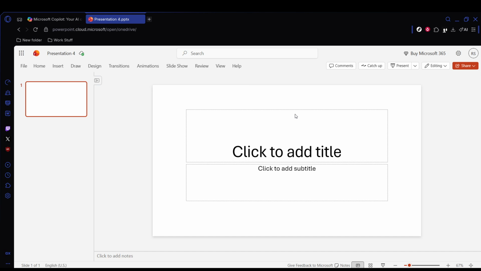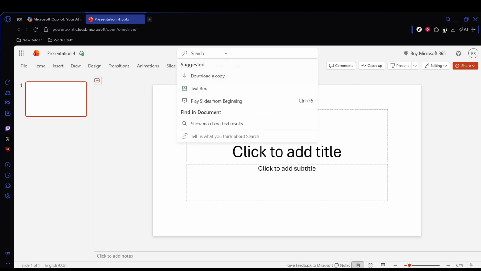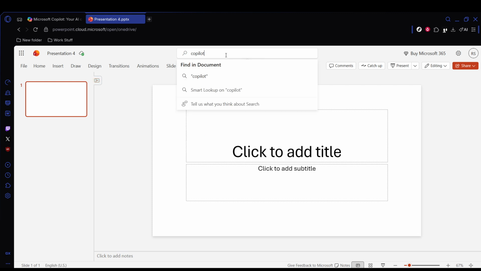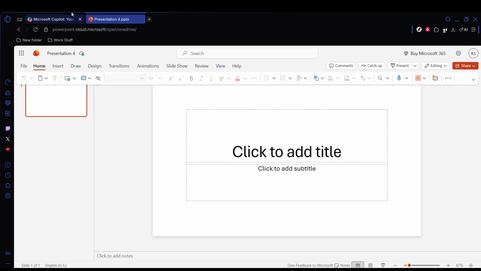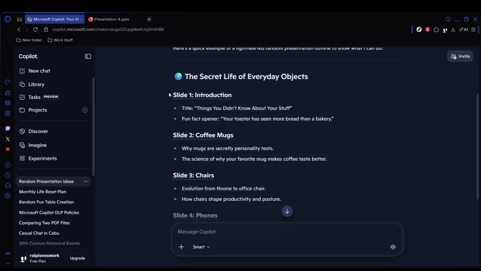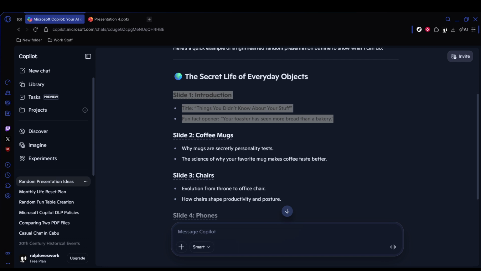is turned on. After that, update Microsoft Teams. Open the Teams desktop app, click on the three dots near your profile picture in the top right corner, and choose Check for Updates. Running the latest version of Teams is important because newer features, including Copilot, may not appear correctly on older versions of the app. Give Teams a moment to search for and install any available updates.